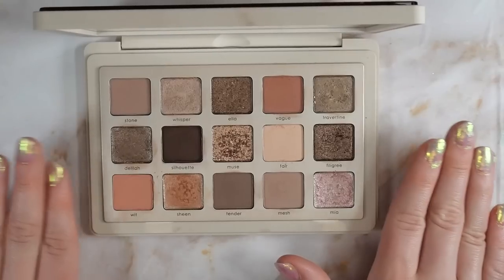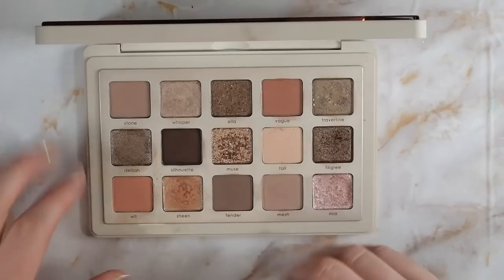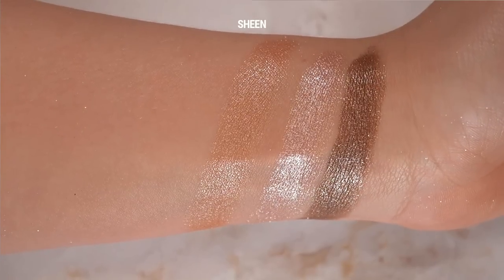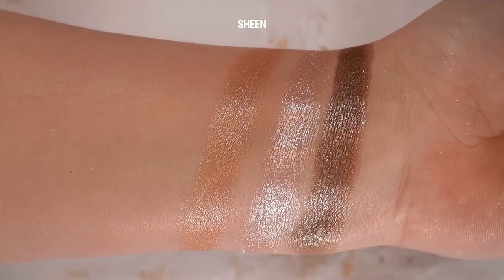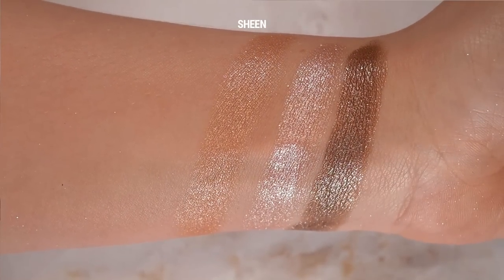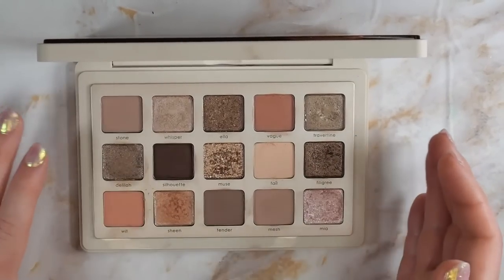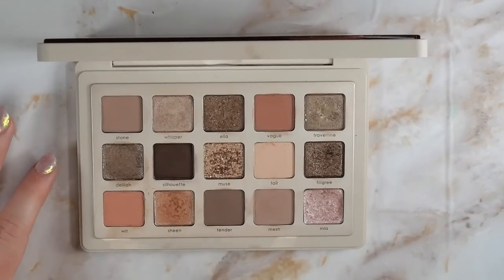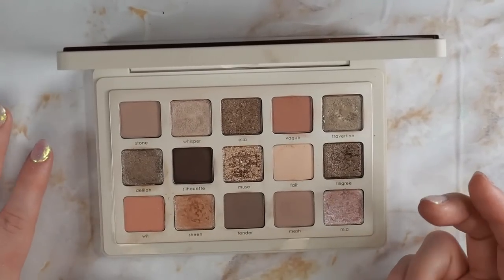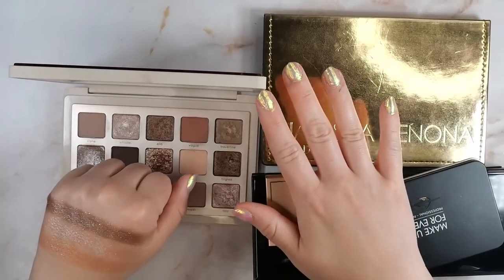The last shade in here is the glossy wet effect, which I'm struggling to understand — it seems like just a slightly less sparkly version of the sparkling wet effect shadow. Based on the name, I thought it would be more emollient and glide onto the lid, but I don't find that to be the case. It was actually the hardest to pick up with a brush; I had to use a pretty dense shading brush to get an even application. On my fair olive neutral-ish skin tone it was almost like a 'my lids but better' shade, which may only apply to fair to light skin tones. Depending on your skin tone it could serve different purposes. Let's compare these wet-looking shades to other items in my collection that also create a wet look effect on the eyes.